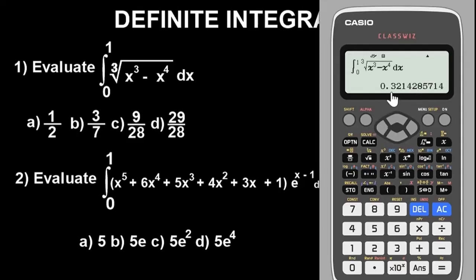Let's be patient, the answer will display. This shows that the equation is lengthy. Finally, we have 0.321. What I'm going to do now is simplify the options to see which one gives us 0.321.